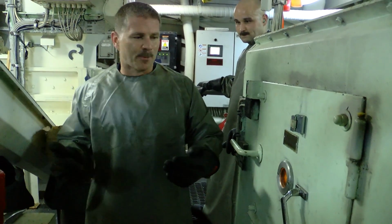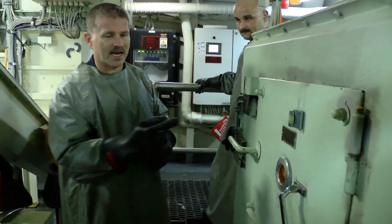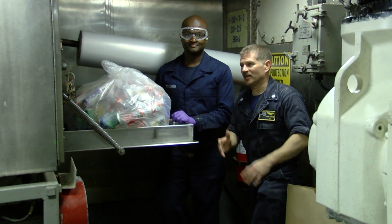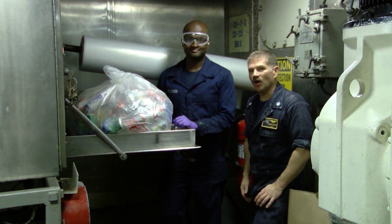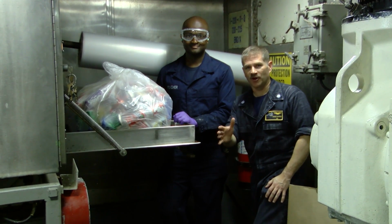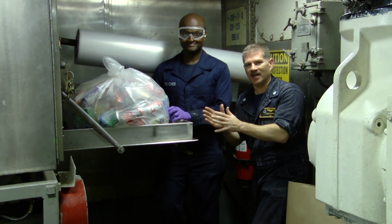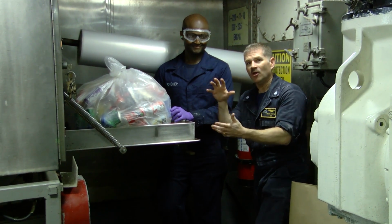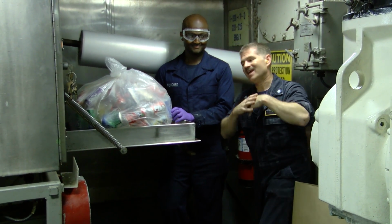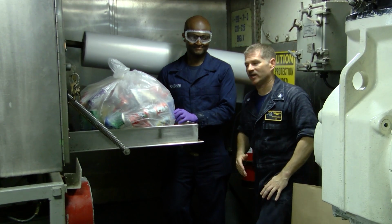This is an amazing capability for us to take care of some of the trash that we end up generating here on board USS Nimitz. Alright. One of the final steps here is taking care of all the metal. So all those monster cans that we generate on board, which help pay for our Christmas party, have to get disposed of somehow. And this is a complicated process, but because metal, when it gets all compressed, is pretty heavy, it can sink to the bottom of the ocean, is not a threat to any marine life, and so we can dispose of it in that manner.